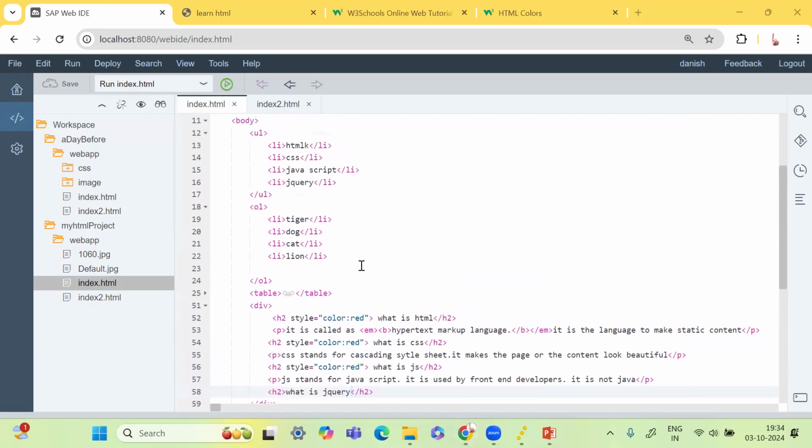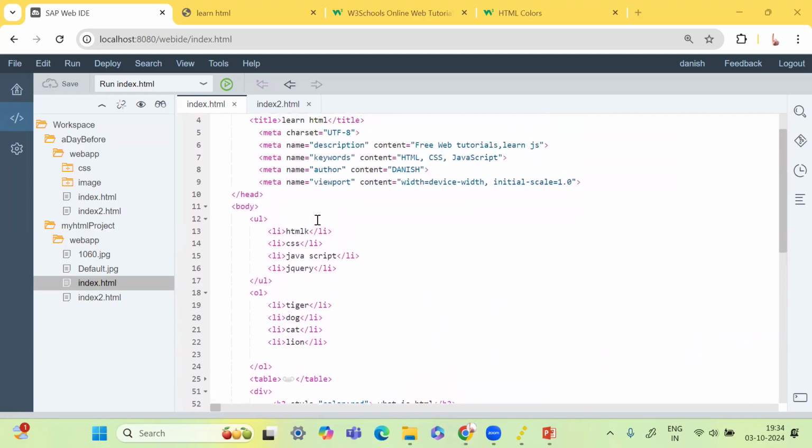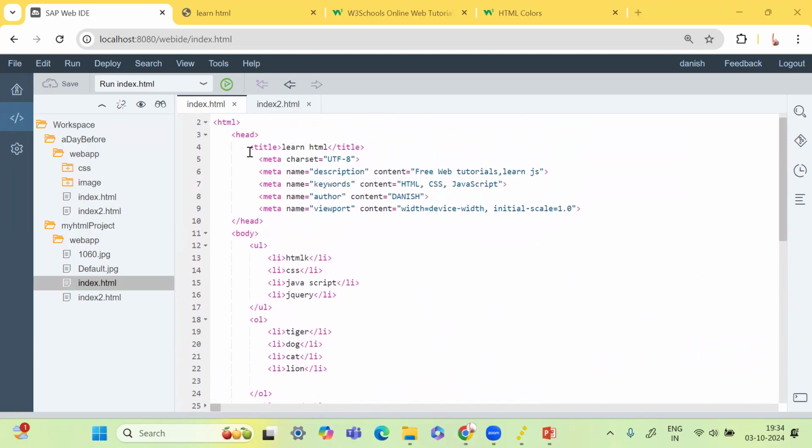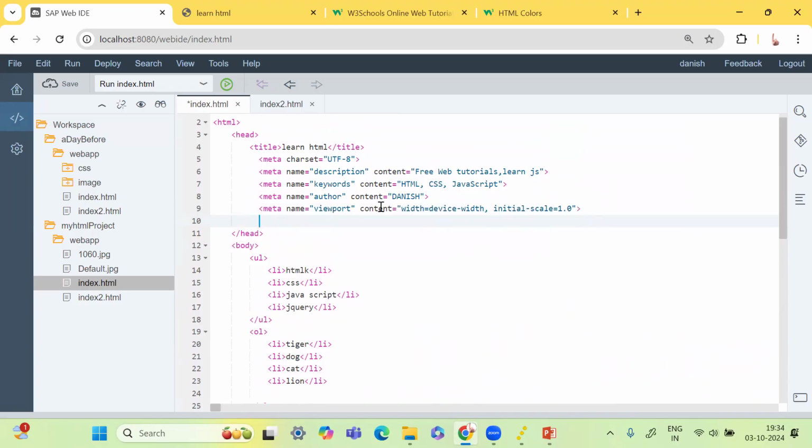So how can we do that? In order to do the styling, as I said, you come to your header, come to the end, press enter. Remember that when you come to the head over here, you see this ending. After the ending, each meta, you see there is an end over here. So you come to the last one, and then you write your own style. This is the tag that is used for styling, style.